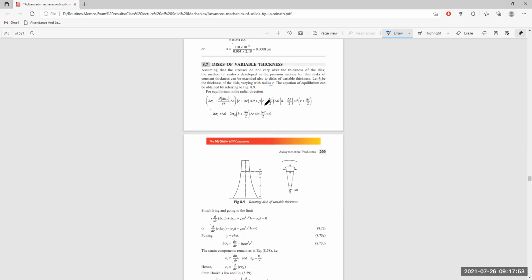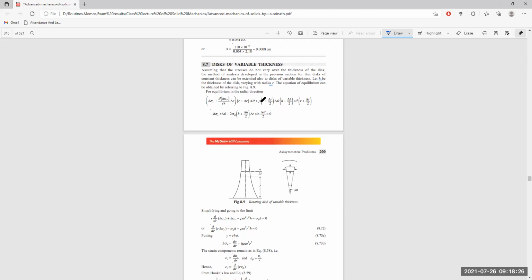Next, we go through the centrifugal force. We know that it is rho omega squared r, where rho stands for the density of the material, and the volume of the material is based on r plus delta r. R was the initial radius, which increases by delta r, and we take half of it, exactly half of the thickness, half of the radius, which goes from 0 to delta r.